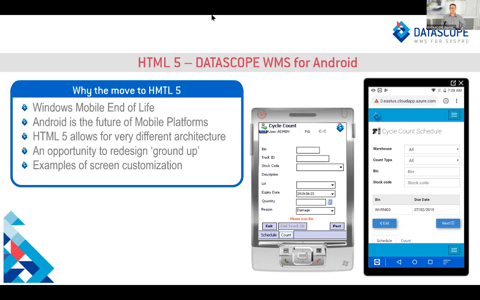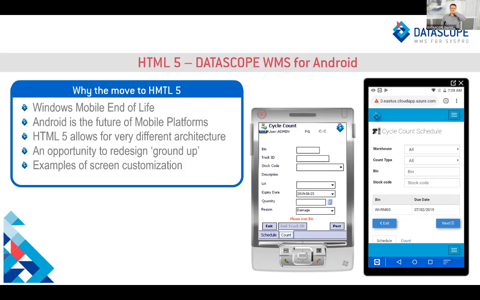Over time, what's obviously happened is there was a question in the mobile device market as to where to go from here. In the early days, it was a bit grey as to where the ultimate direction would be, but it's become very, very clear in the last year that Android is the base that everyone will go to. And because of that, the mobile device manufacturers, Zebra, Datalogic, Intermec or Honeywell, they've all been very aggressively building new scanning platforms that are Android-based. So that is where the future is, and that's why we've obviously done this development.